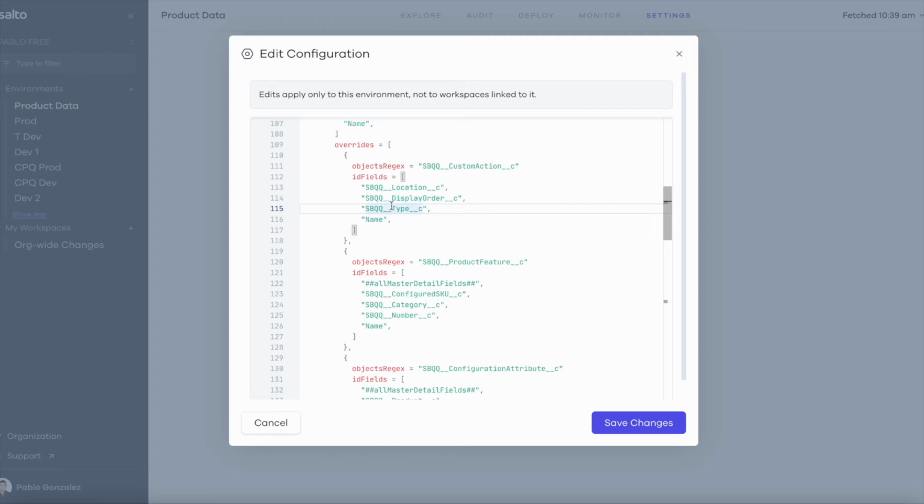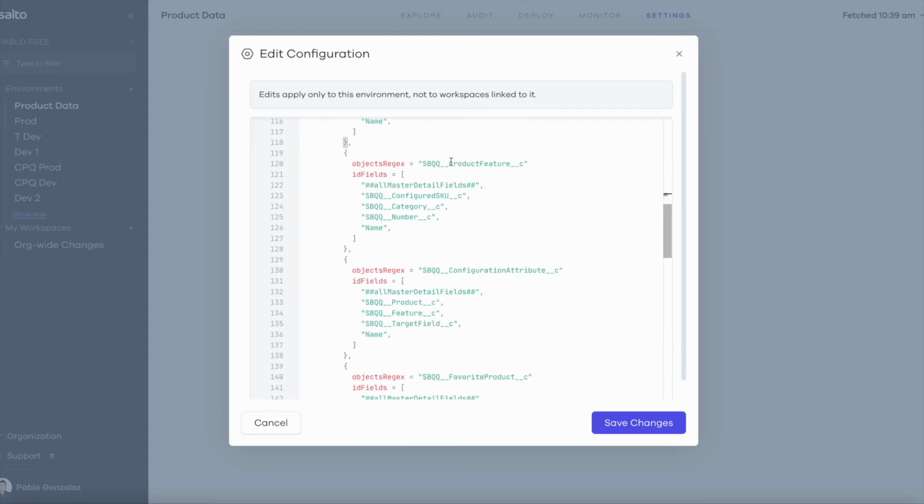For CPQ, we recommend using this default configuration where we have specific ways to specify the ID for different CPQ objects. So again, we have a specific way for the custom action object. For product feature, we use all the master detail fields of that product feature, like the product that it is related to, etc., along with these fields.